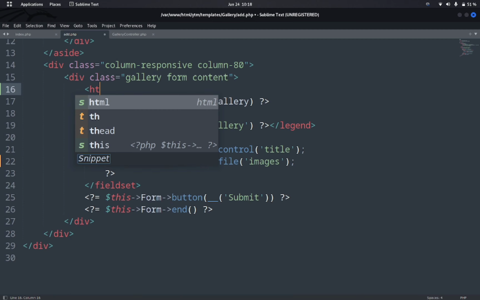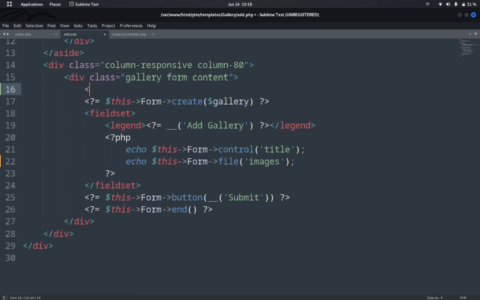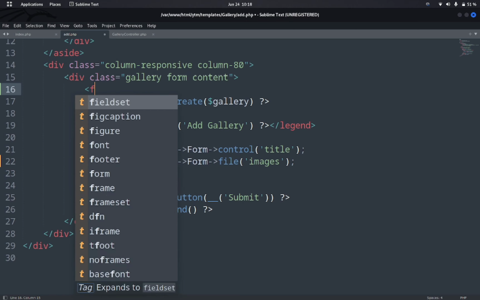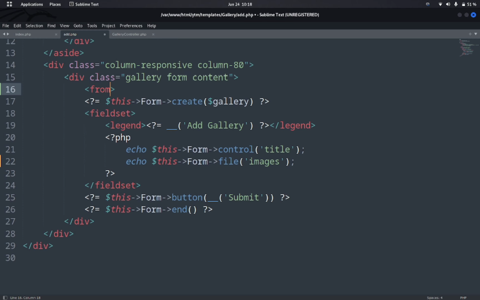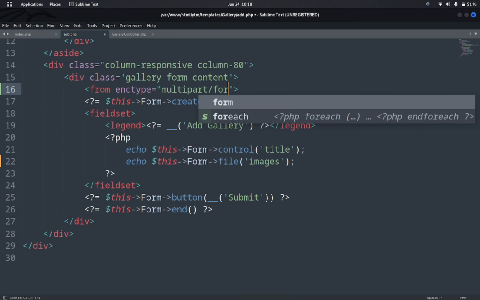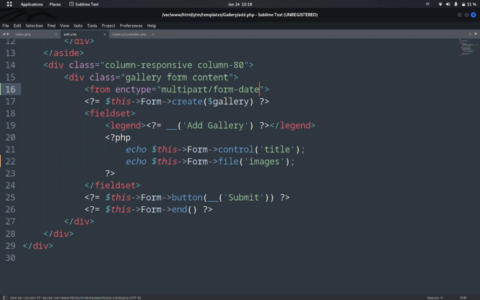You must remember, when we are working with file uploading in HTML, we define in the form enctype multipart form data. So this is required for uploading any images, any file.